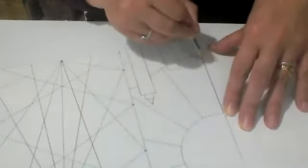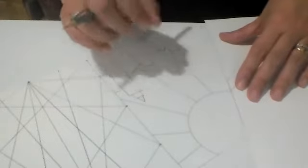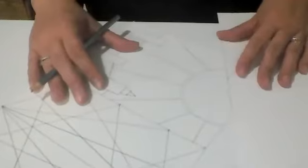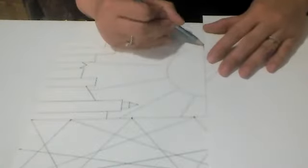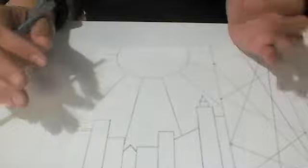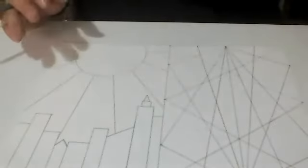Okay, I'm not doing this very precisely. I'm not measuring it. I'm just getting a rough estimate of the distance in between the rays. But it would actually be better if the distance is measured. But the purpose of this activity is to learn and not be stressed about it, so I'm not going to stress you with measuring the distance between the rays. But again, if we're going to be strict about it, it should be more or less symmetrical. I think roughly we have achieved that, because if we look at it from afar, the image would be roughly symmetrical, I mean, the distribution of the rays. So now we have our sketch, we can start painting.